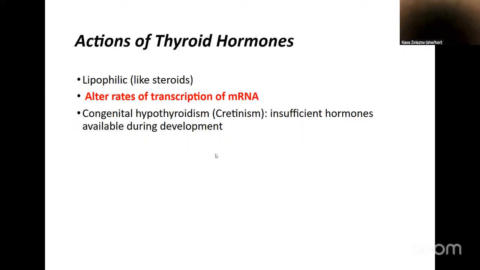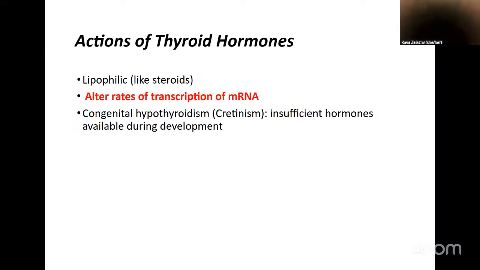So when we think about what does a thyroid hormone look like, what does it do, what properties does it have? One of the things that we're going to notice is it's lipophilic. Steroids are also lipophilic, so we're thinking lipids, right? So this is going to be something that's non-polar, right? So we're thinking about things that are attracted to lipids, right? So like attracted to fats also. Okay. So that's one property that a thyroid hormone has.